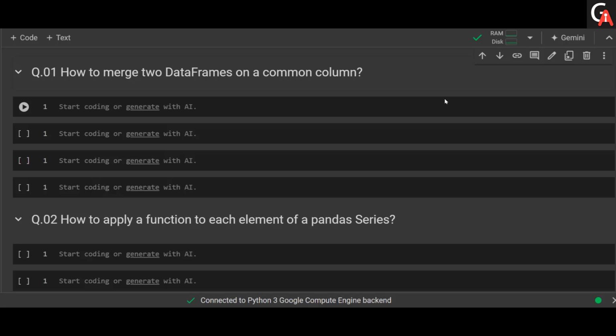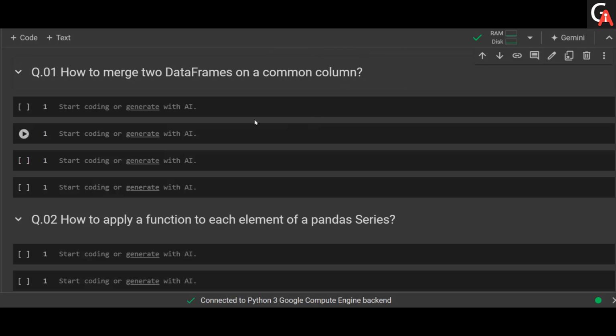We are seeing some of the important interview questions related to Python, and specifically we are looking towards the libraries we have, something like NumPy and Pandas. We have already completed a few sets with respect to coding interview questions, and in the previous set we saw some questions with respect to NumPy and Pandas, and we are continuing with that trend with this set as well. Let's get started with the first question we have.